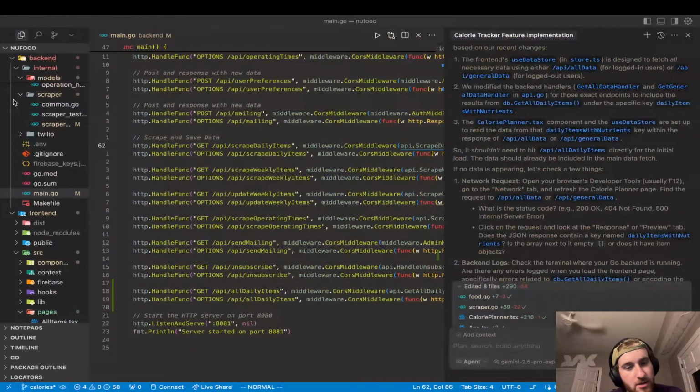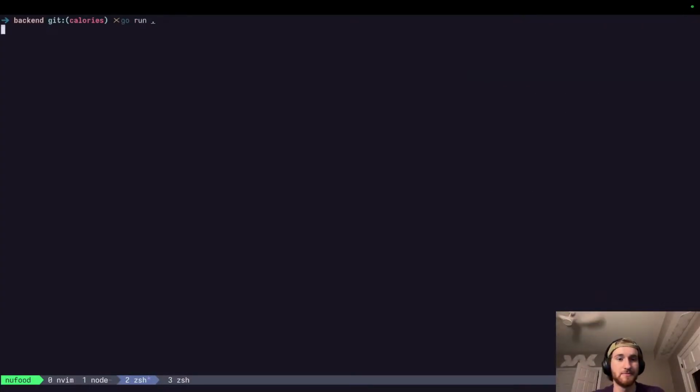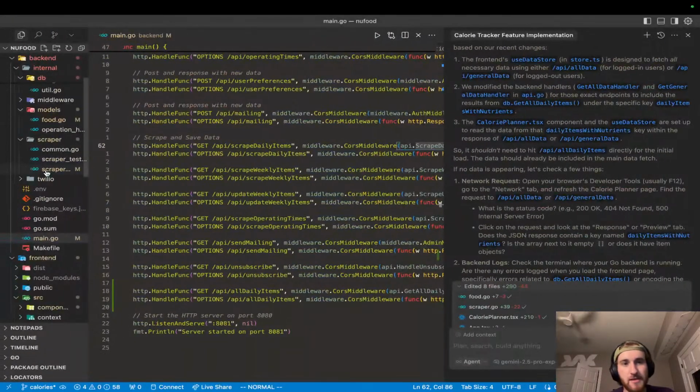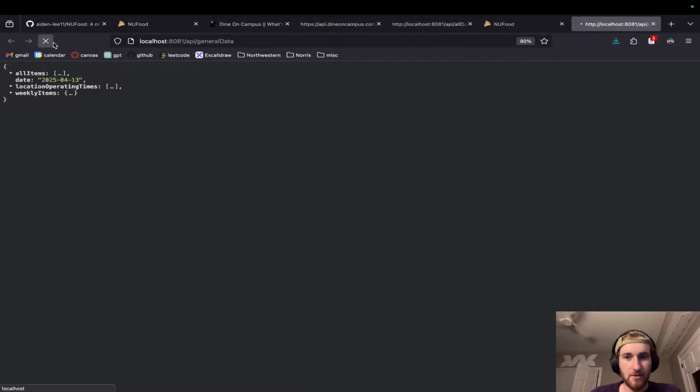So general data is just not spitting back because I didn't rerun this. Okay, that's completely my fault. I don't know what it changed then, but whatever. I forgot it doesn't have hot fixing or hot reload. Or at least, I'm not running Go with air, which means no hot fixes. Okay, let's see now.